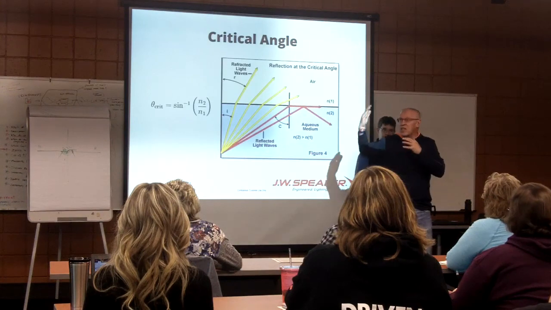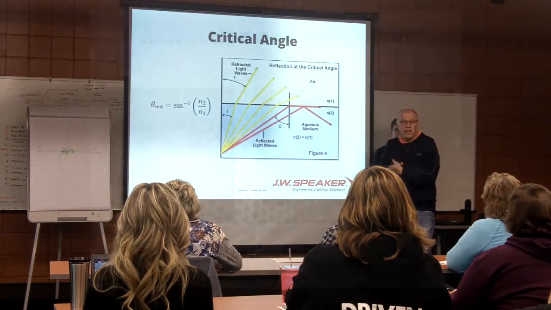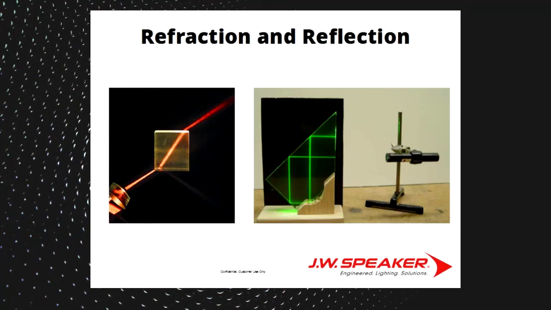So the rays hit the atmosphere and bounce back into your eyes, so you see the day. Here's a couple of pictures of lasers going through some material, just to illustrate those points. On the left, you see the laser at the bottom left going into the material. It's bending, and then it's bending back as it exits the material.